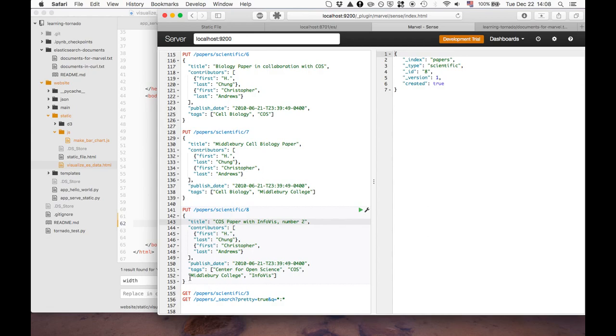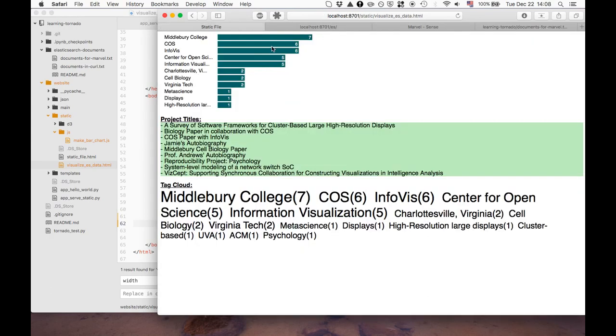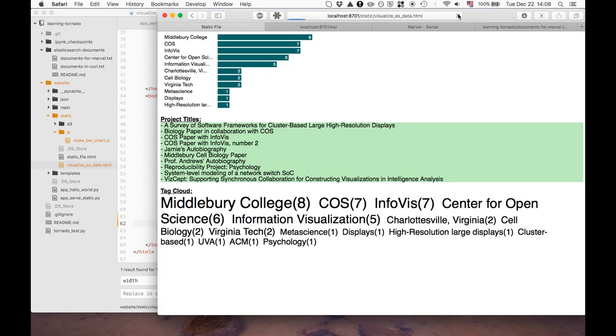And you can see it has, among other tags, the Middlebury College tag, which is my highest count tag in the visualization. So what happens is this value will become 8, and it will stay the same width, but everything will shrink slightly. So if I refresh, it becomes 8, and everything else shrinks a little bit to adjust. So that's another dynamic feature that I'm excited about.